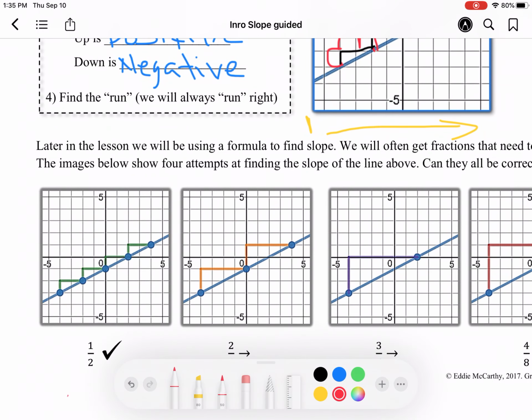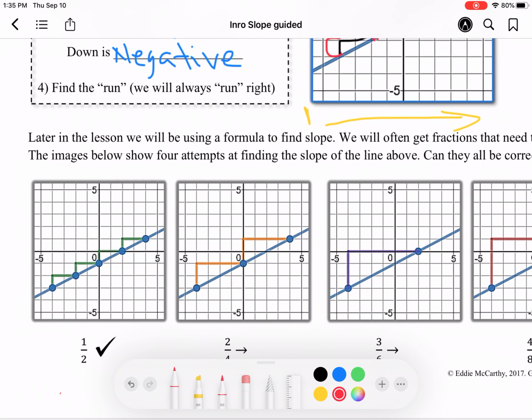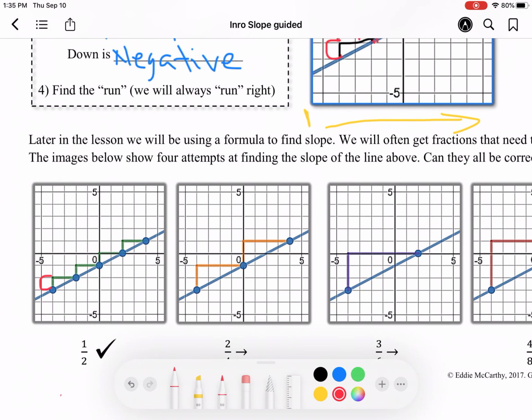Okay, so next we want to know, is the slope of these 4 lines the same? Okay, so remember, we're doing a ratio of rise over run. So again, let's start here. So our rise is up 1 over 2. Check my work. Up 1 over 2. Up 1 over 2. So I'm pretty much safe to say that this slope is 1/2, right? Let's check our next graph.